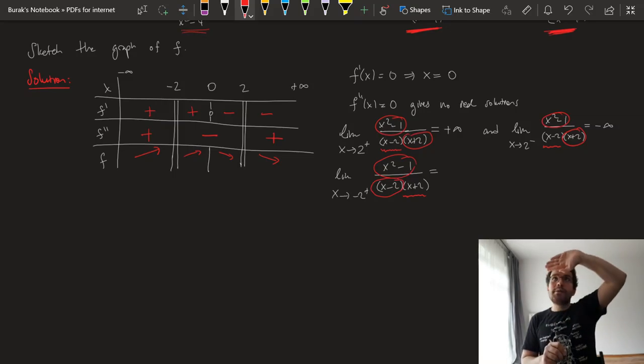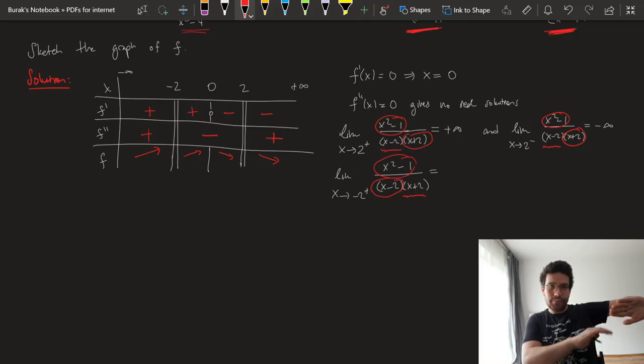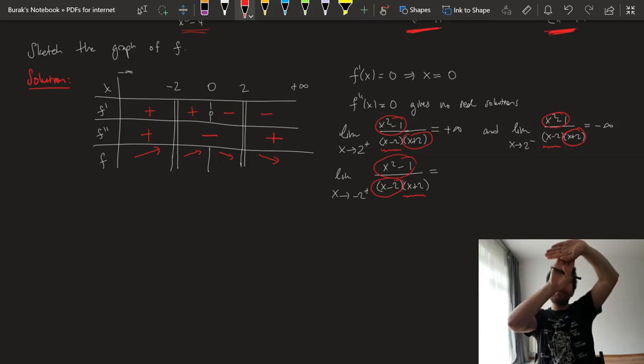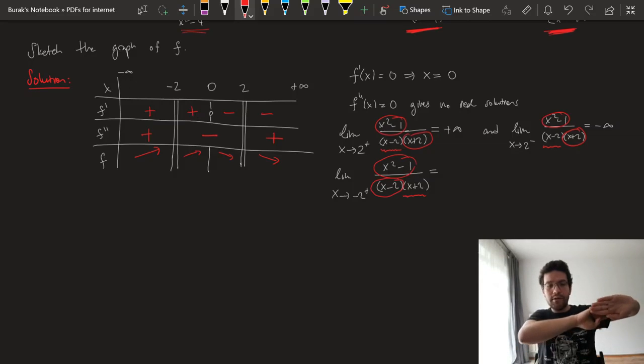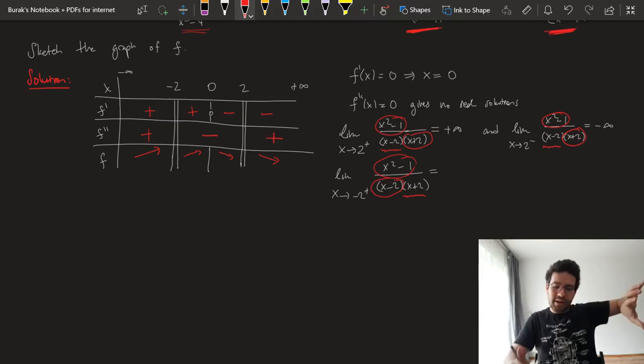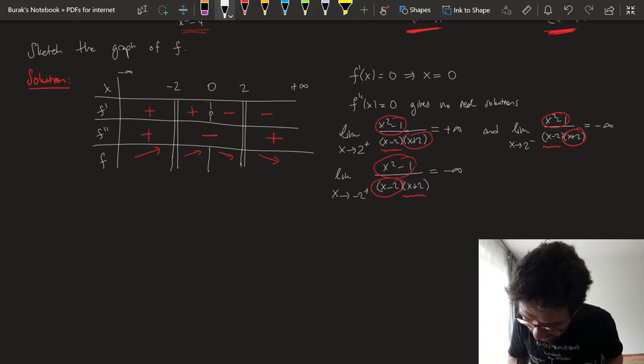So some positive number here, some negative number here, other than 0, and numbers approaching a positive number here, numbers approaching a negative number here, numbers approaching 0 from the right here. So if I didn't have this negative part, I would have positive infinity as this limit, but because of that negative sign, this limit will be negative infinity. And you can guess what's going to happen in the other case, okay?